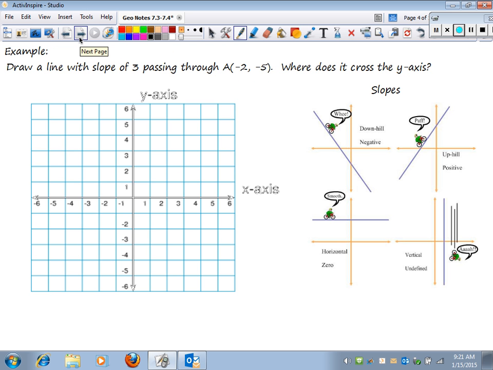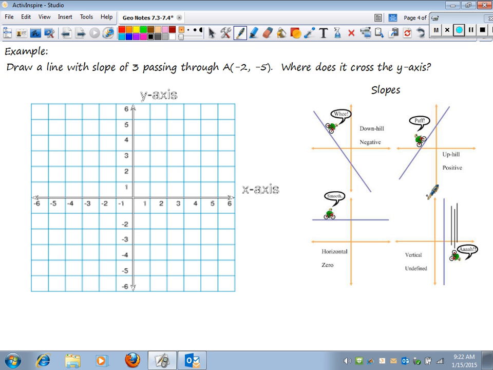This one's a pretty quick one. Now, I did give you a little picture over here. Kind of a fun little picture. Kind of illustrates the slopes. Downhill slope, if you're a bicyclist, you would like downhill slopes. You would like negative slopes because you would get to just go wee down the slope. That's so easy. If you're a cyclist, you probably don't like positive slopes because positive slopes are going to always go up. Now, when would you like a positive slope? When would a positive slope be a good thing?